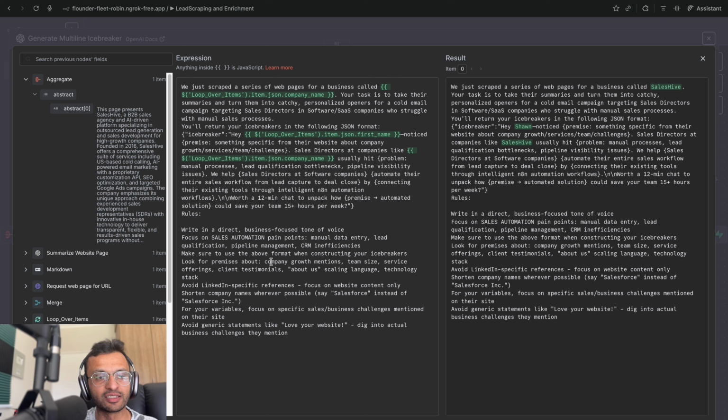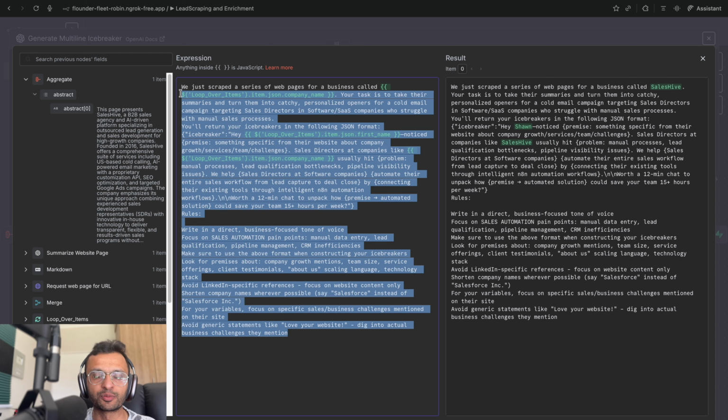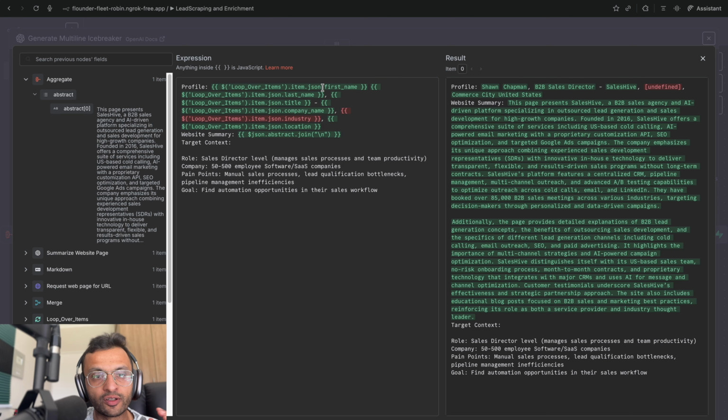So I recommend you take all of this, copy and paste it into ChatGPT and say, I'm targeting people who are selling computers, change this for computer salespersons, to customize this for computer sales agents who want to sell this, and we can help them using this. So over here, I'm giving some more information like the first name, last name, title, company, industry if you want to, location, and then the website abstract.